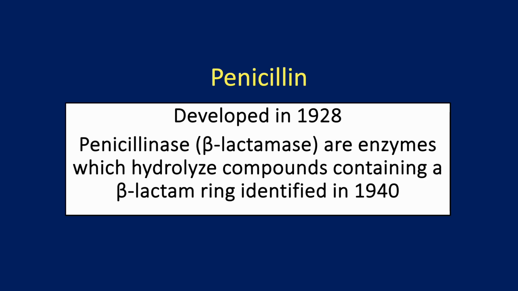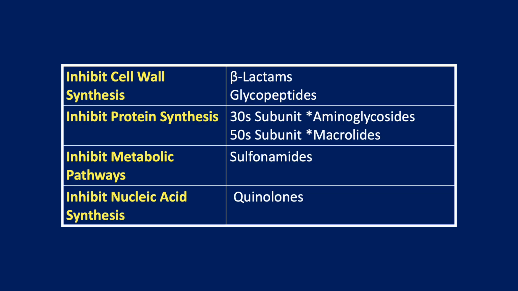Penicillin was discovered by Fleming in 1928, but it wasn't until 1940, several years before the widespread introduction of penicillin, that a bacterial penicillinase or beta-lactamase was identified. Following widespread use, resistant strains became apparent, resulting in the need to change the chemical structure of the penicillin to prolong the degree of effectiveness. Broadly speaking, antibiotics have four main mechanisms of action. These include inhibition of multiple pathways involved in cell wall production, protein synthesis, metabolic pathways, and nucleic acid synthesis pathways. In addition to other mechanisms, resistance can affect all of these pathways.